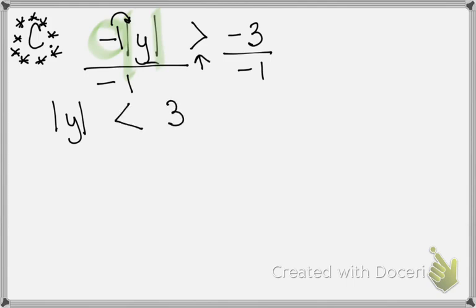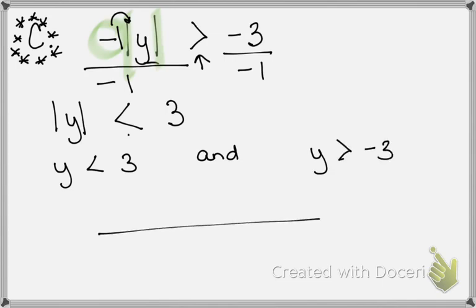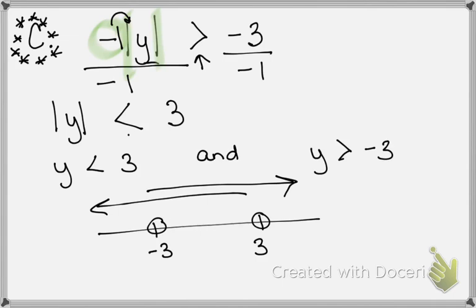And then we have a 3. Now we can set up our two problems. Read it first, left to right. The absolute value of y is less than, this is an and statement, and then y is less than 3, and y, flip our sign, negative 3. So now when we graph, we have a negative 3 and a 3, open circle. Y is less than 3, this way. Y is greater than negative 3, this way, and this is an and statement, so it's where they overlap. That would be your graphing.